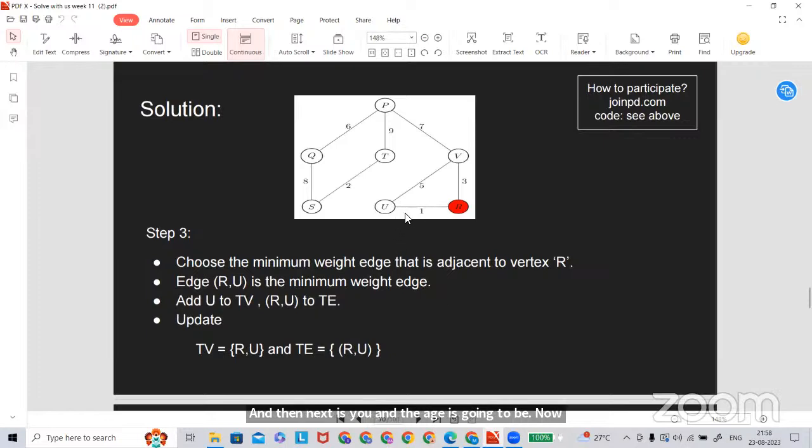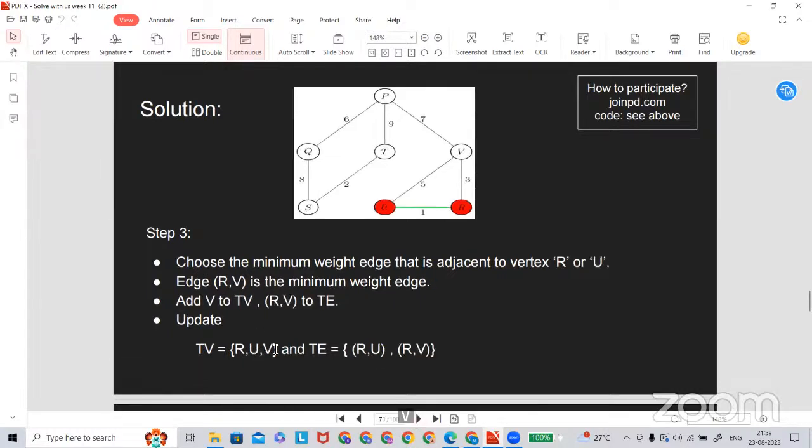Now once you have RU, choose the minimum edge connected with the vertices U and R. So V is there. TV means the vertices which are in the MCST, and the edge will be VR or RV.